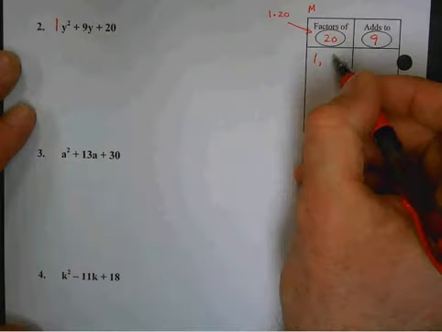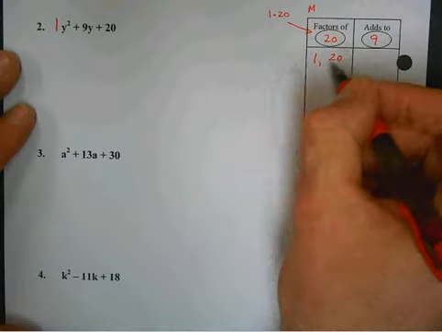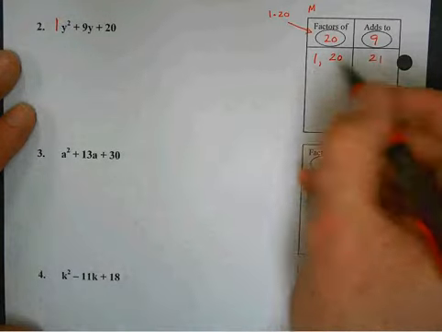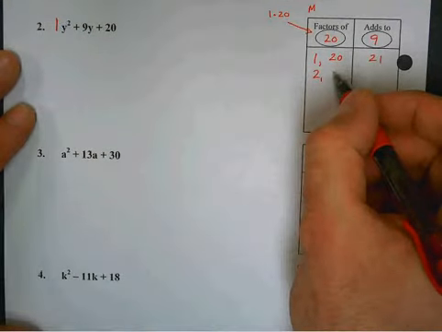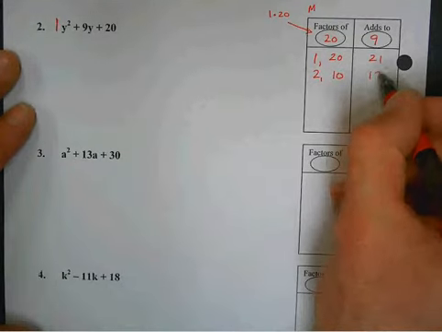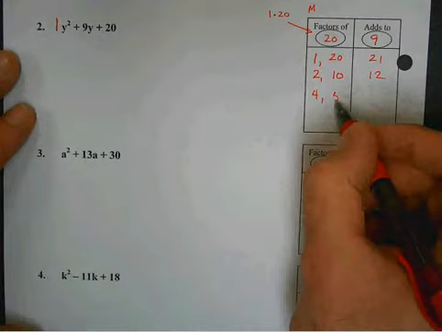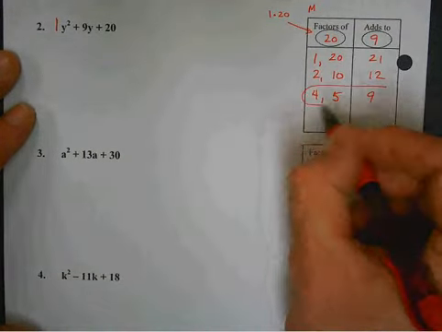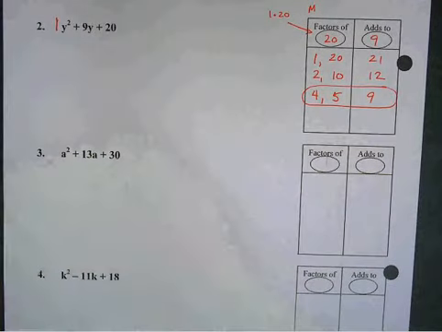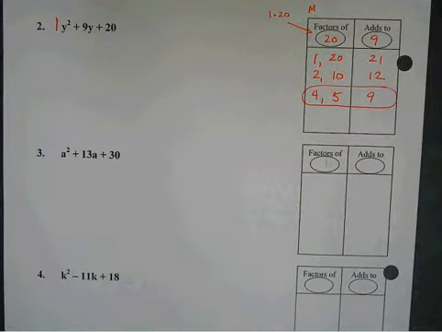All right, now, 1 times what is 20? Obviously, 20. What's 1 plus 20? 21. 2 times what is 20? 10. 10. 2 plus 10? 12. 3 times nothing is 20. 4 times what is 20? 5. 5. 4 plus 5? That's it. So, circle it. So, we multiplied. Then we added to 9. And now we choose this one. Why did I choose this one? Because it adds to the right number. That's where the math idea comes. Multiply, add, choose. If you can't remember that, think of my last name. What? MacDonald? Yes. It's kind of the old spelling. I thought we just think of... Multiply, add, choose. Or Mac.